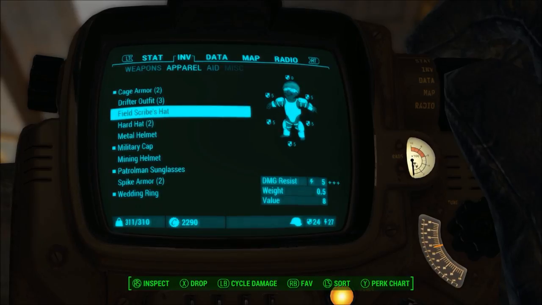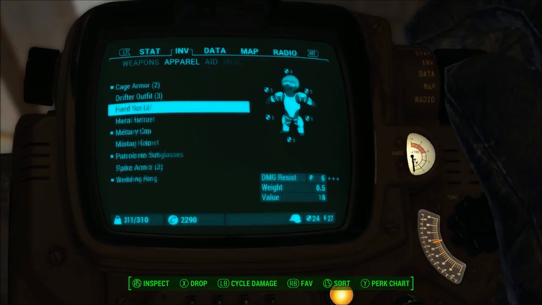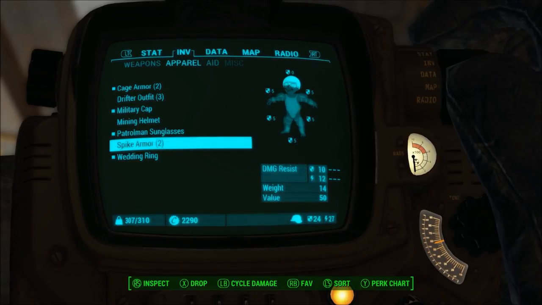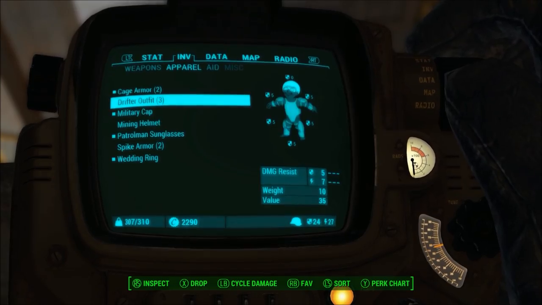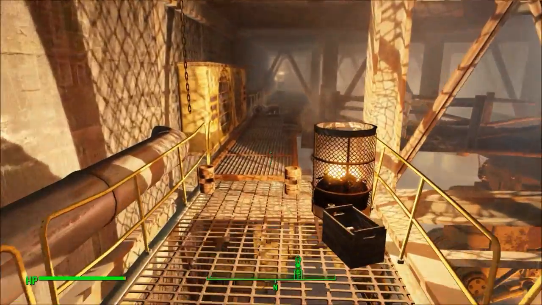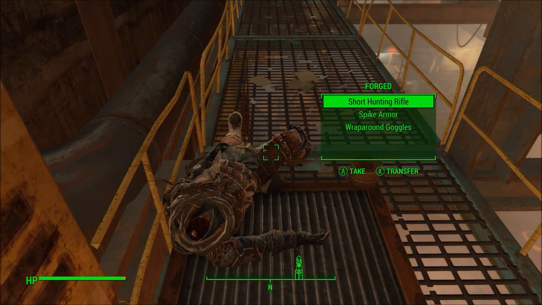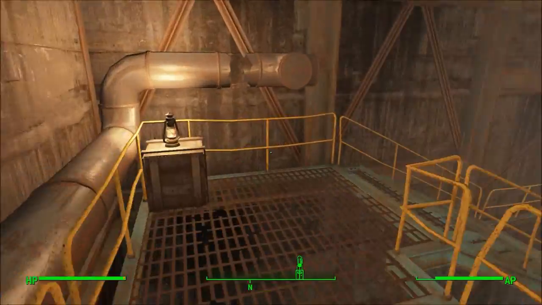Drifter army is worth 30. Shit. That can go, they can go, that can go. Spike armor's worth 50 as well, bollocks. Drifter outfit's worth 35. Okay. Bottle caps, Molotov cocktail. Okay. Right.